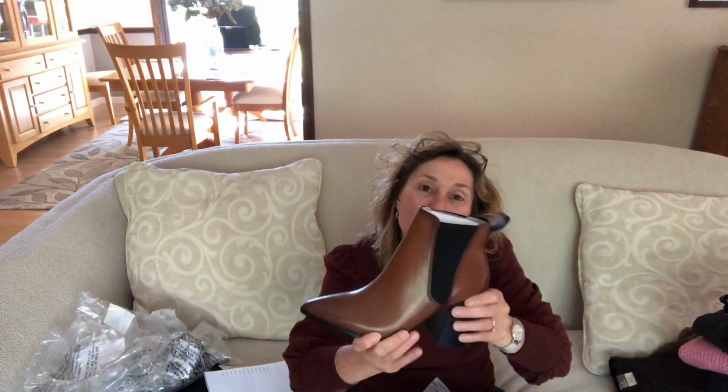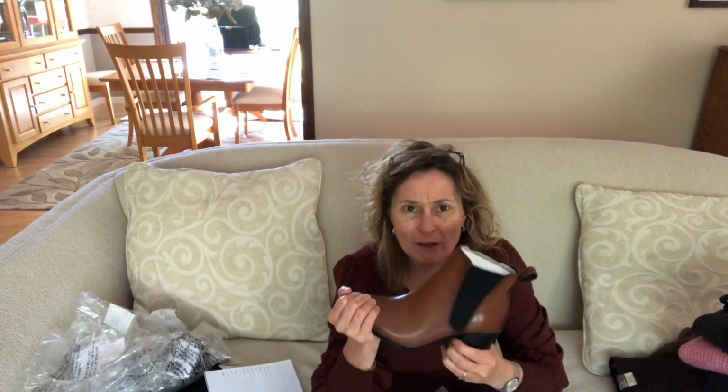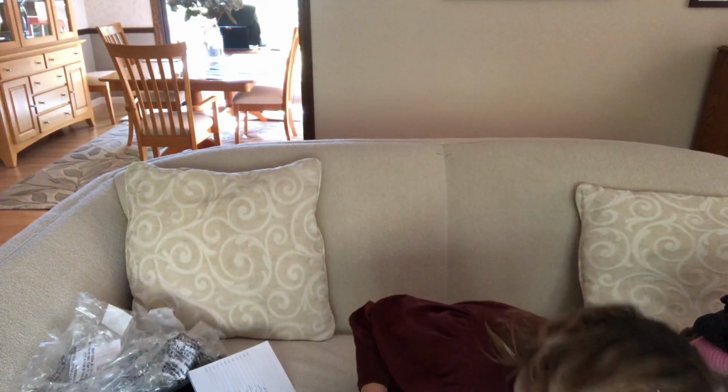So again, I'm not going to try these on. I have no use for them in my wardrobe. It's completely sealed and packed. I don't want to start taking everything out and mess it up for the next person when I know I have no intention of keeping these, okay? But I will comment that they're really hard. I personally would not want these. I can feel they're so hard and stiff. I can't imagine that these are comfortable. And I love Steve Madden boots, and these were $129.95. Again, prices within my range and I could do with.